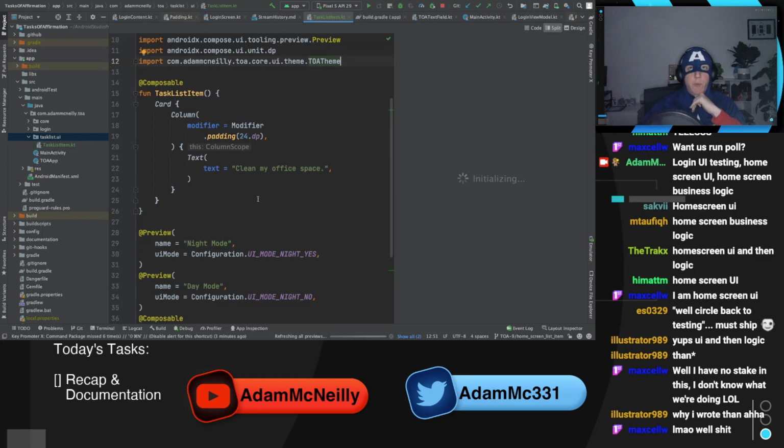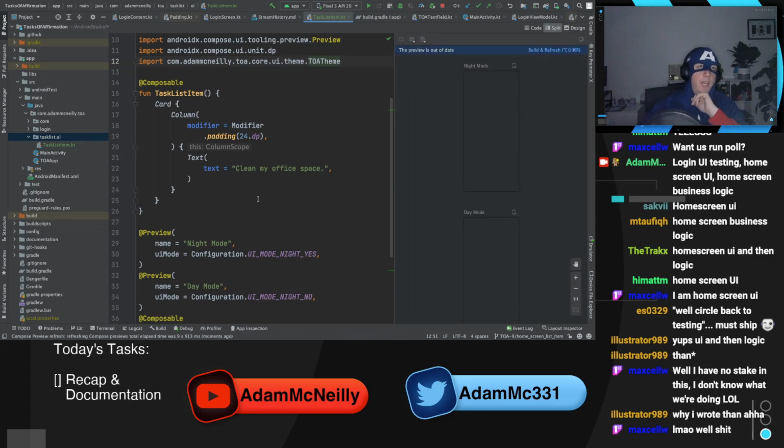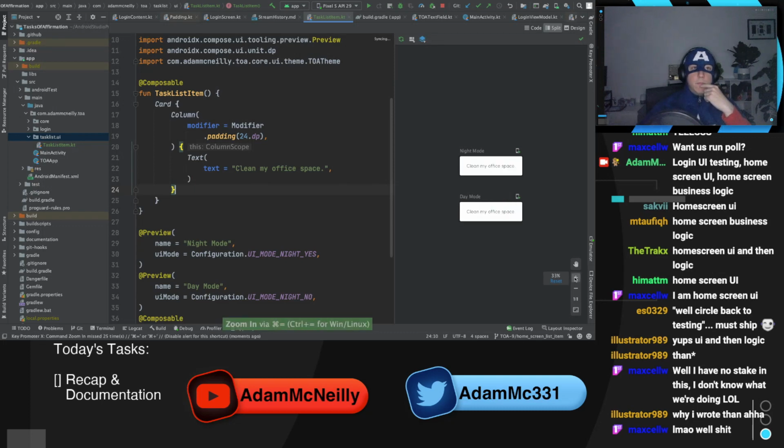We'll probably want to break this down. We'll probably want to actually make a core UI component, which is like a text button. Although there is an out-of-the-box compose button, text button. But more specifically, you can't, just thinking about text styling, but I'm getting ahead of myself again. Okay, this is a start.